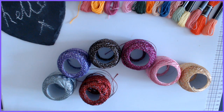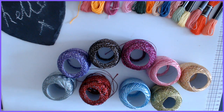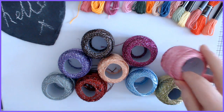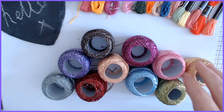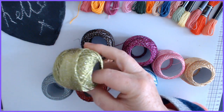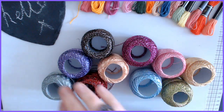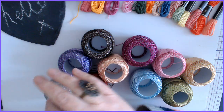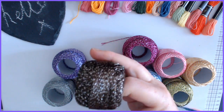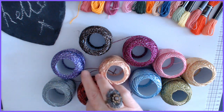Now some of it is slightly tangled, but that's okay. It was an absolute bargain. It might not have been anywhere near as much, I'm just playing safe, but I know at the time it was an absolute bargain. And I got all of these, which are sparkly, with Prick and Stitch in mind. And just look at those colours, aren't they lovely? There's a nice variety of colours there to cover most possibilities. And did I show this one came unravelled the most, but that is a gorgeous red. I think I've shown them all, have I?